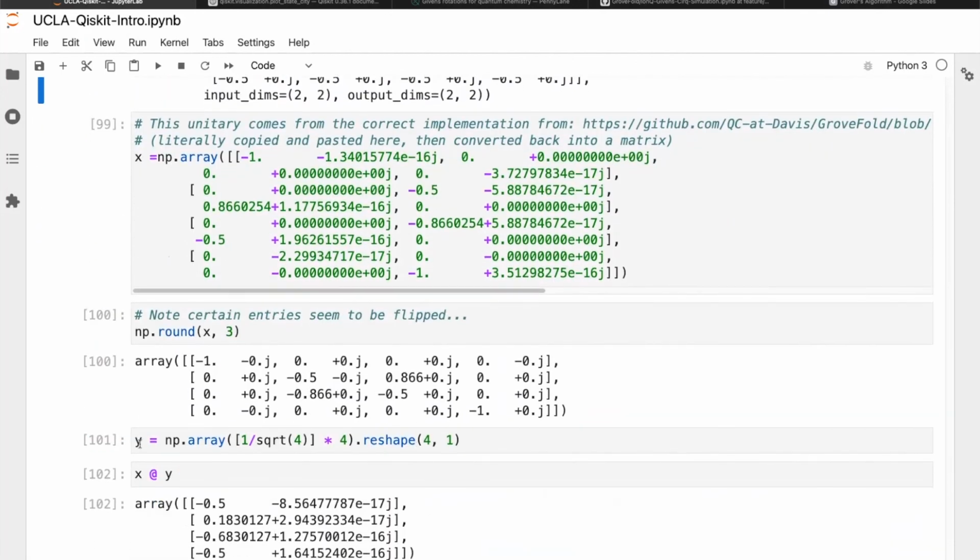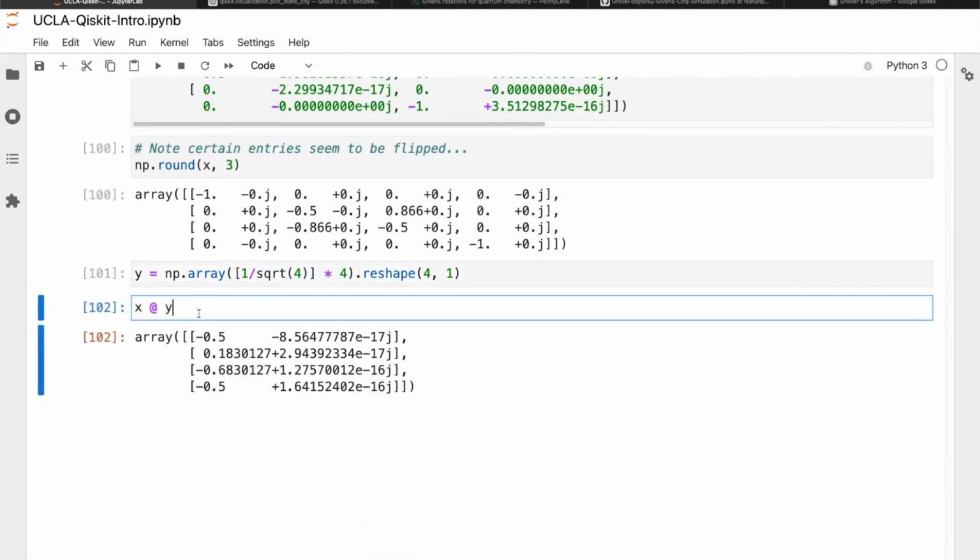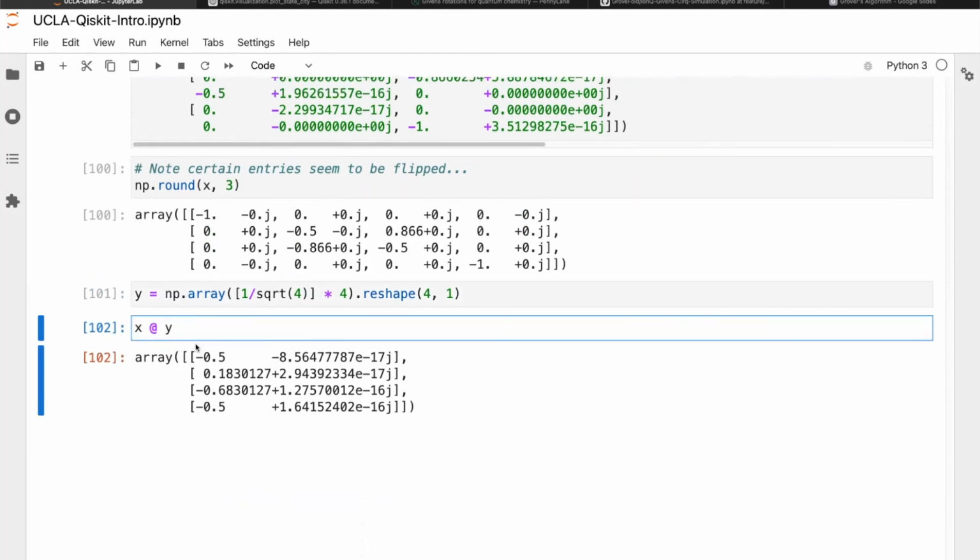And to really drive the point home, now that I have the correct unitary matrix as a raw NumPy array, I can do that thing again, where I represent the state vector in NumPy. So I create the state vector in NumPy instead of using Qiskit. In this case, this is an equal superposition, and then I reshape it to have 4 rows and 1 column. And then the @ here is how you would do a matrix multiplication in NumPy itself, and then we get our new state vector.